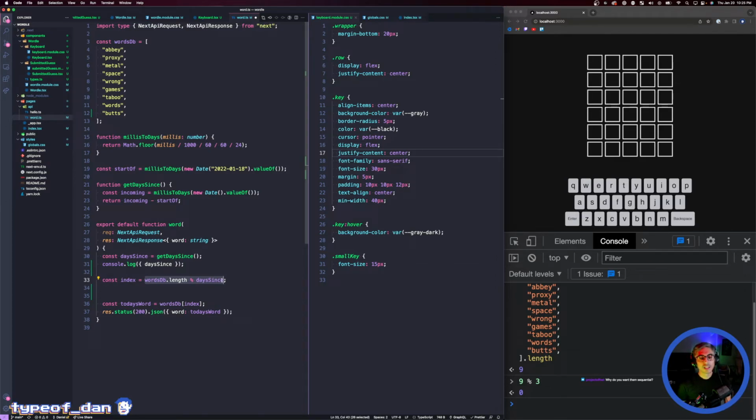So everyone has to have the same word every day, and if we did something at random, it wouldn't work. So we would have to implement some sort of random but stable function, and since nobody knows what the words database is, since it's hidden, it's just so much easier to go one at a time.